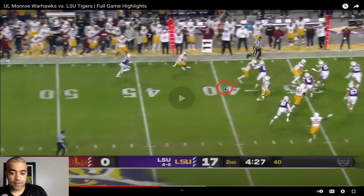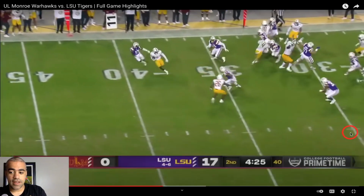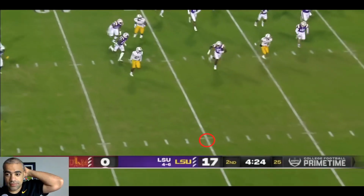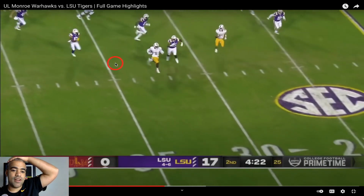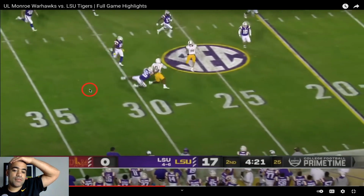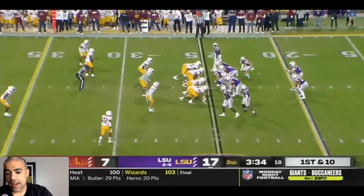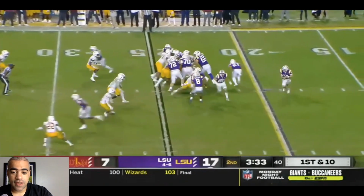And a little bit later on this play, Savion Jones makes a really nice tackle to save the day here. This is some good hustle right here from the true freshman defensive end to run this guy down. So, yeah, I mean, it was there. Once again, Alex Adams with some good hustle here as well. I mean, it was there. But still. He scored a touchdown. It was some form of a busted assignment. So give them credit. They were able to respond and make this a 17-7 game.